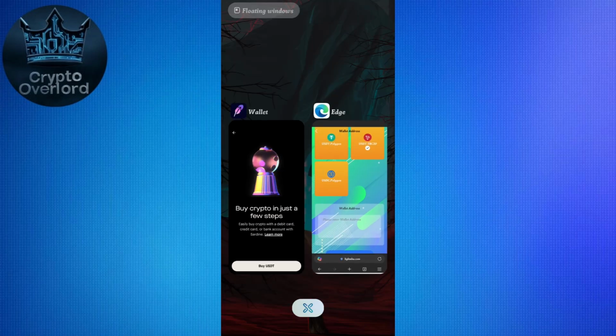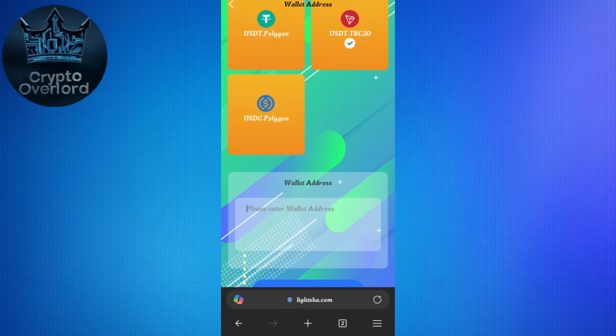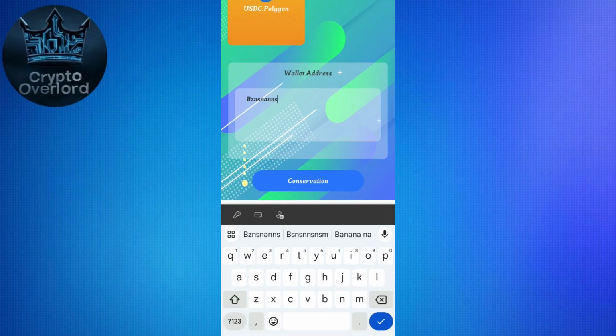You need to copy the address from here, then go back to your wallet address, paste the address in this section, then tap on the continue option. On the next page, you will have to enter the amount that you want to withdraw from LSSC. Then you need to review everything, whether the network is correct, whether the wallet address is correct. If everything is correct, you simply conclude your transaction.